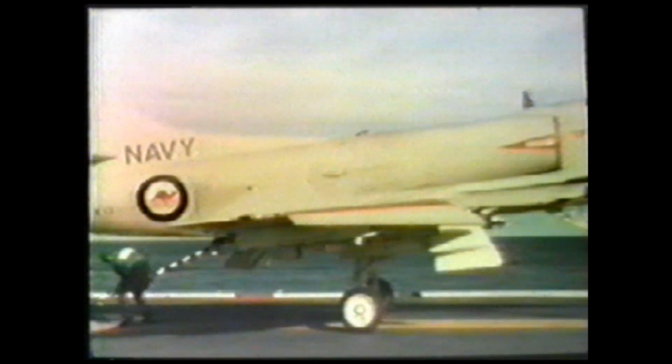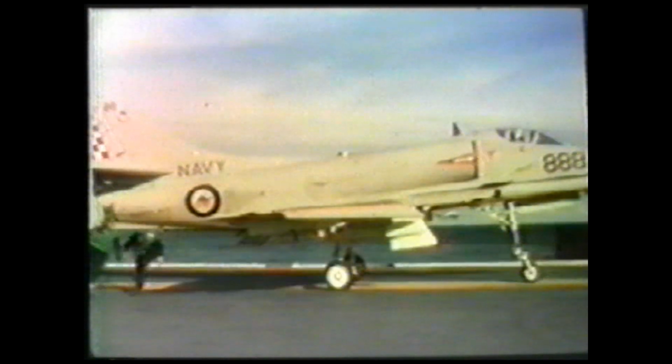What was involved in landing on the carrier for the first time? Before we actually saw the carrier for the first time, we had to do something like 50 practice landings on a dummy deck marked out in the runway at Nowra. Most of those were done at night using the little roadside warning lights. We call them limpet lights. They marked out the dummy deck, and we did maybe 6 of those at a session. So it took a whole week's worth of flying to get ready to go to sea for your first time.